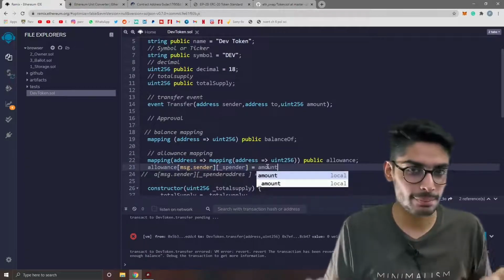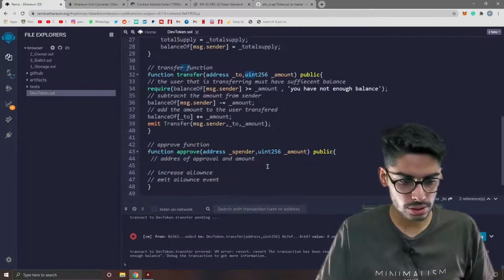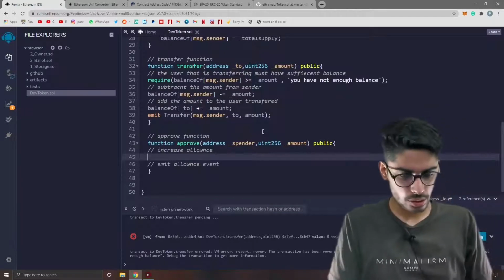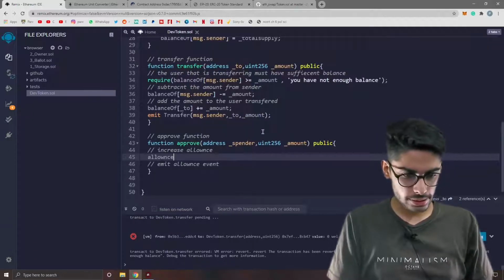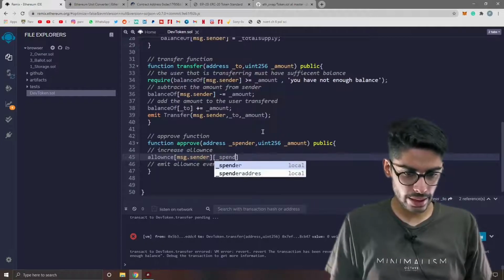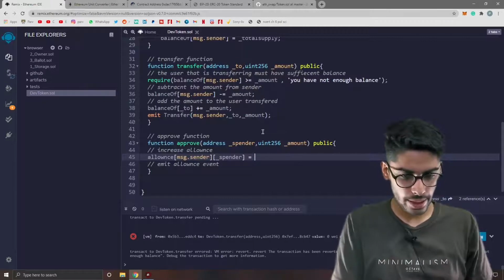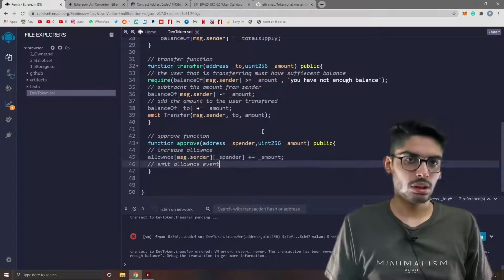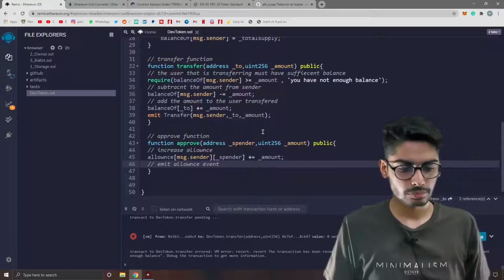So it is very simple, don't need to confuse anything. We will do a similar thing in this. We will allow someone to spend on our behalf. So what we will do is, we have defined a mapping allowance, with the same logic that I explained above. Here spender is the address that we are passing, which will be spending on our behalf, and we will increase its allowance, because we don't know whether it has allowance from us from before or not.